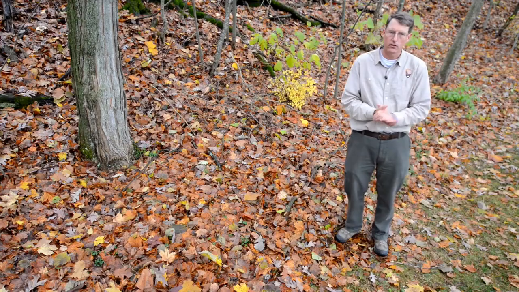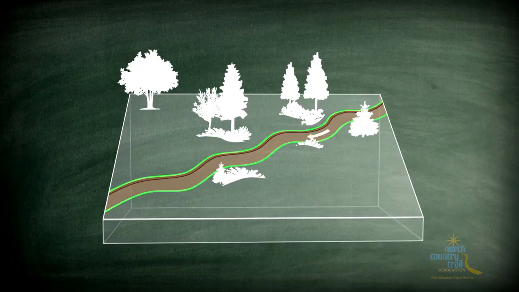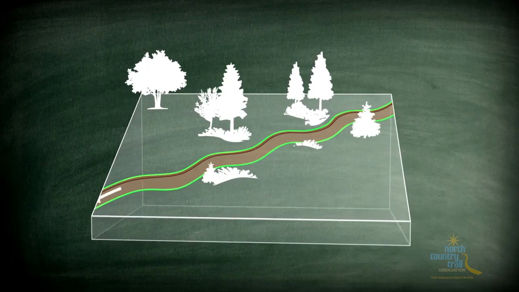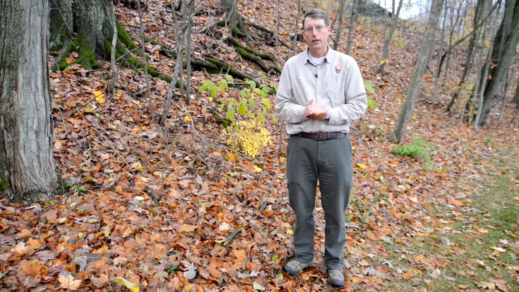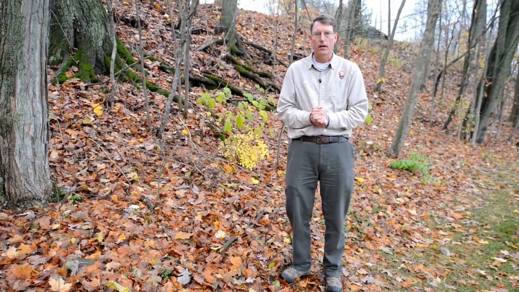The whole key with outslope is that it's a consistent tool throughout the length of the trail to constantly be shedding water to the low side of the trail. Trail alignment is the key to providing outslope. Trails can't be outsloped unless they are laid out across the prevailing hillsides. You should avoid putting a trail in a flat area whenever it's possible.